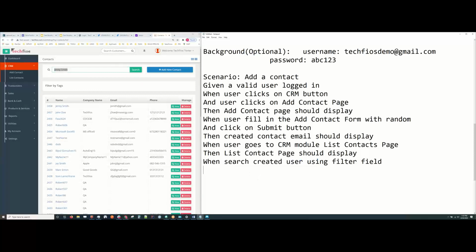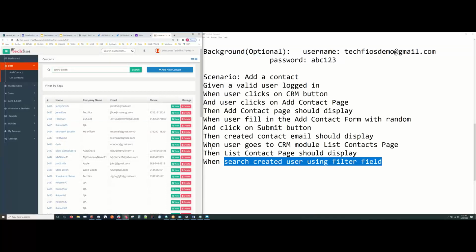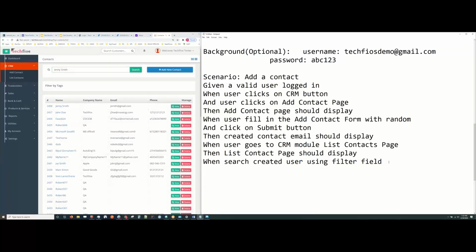Or if you want to be more specific, you could say type. When user types, you could do this: user enters created username into search field and clicks on search button.